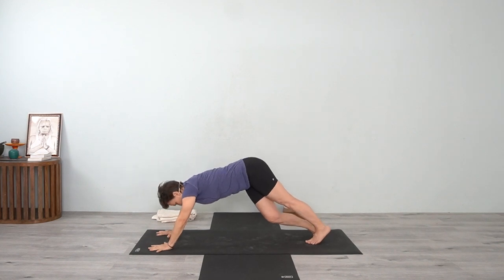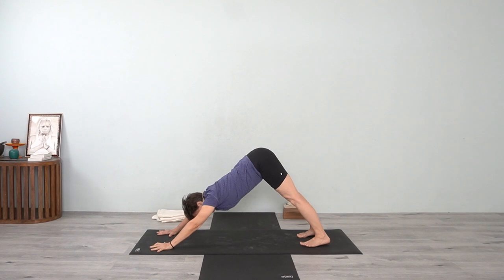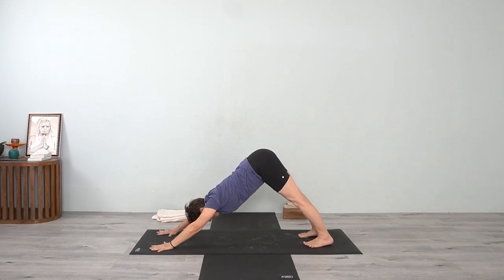Adho Mukha Svanasana. So reestablish the weight on the left and the right side of both the hands and the legs. Lengthening up through the arms. Lift the trunk up and back. Maintaining that direction of the hips. Moving back, outer hips, backs of the thighs lifting.